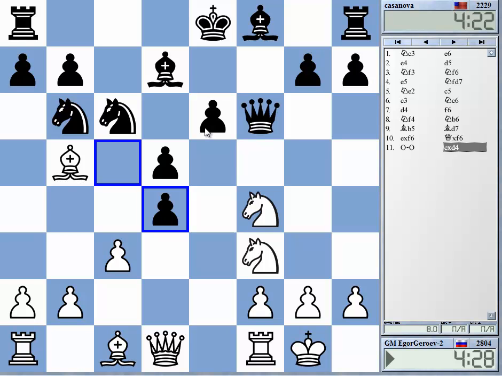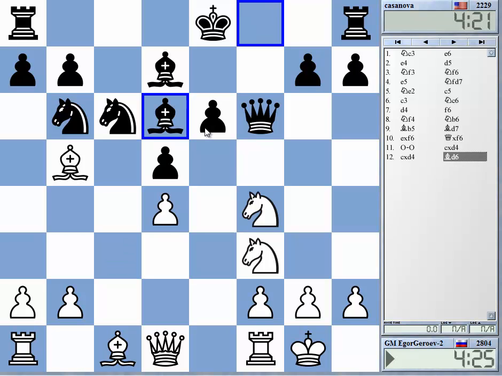Yeah, but if Black plays bishop d6, it shouldn't be too bad. I mean, or is there any problem with knight h5? For knight h5 you can probably just play queen g6, yeah. Probably.